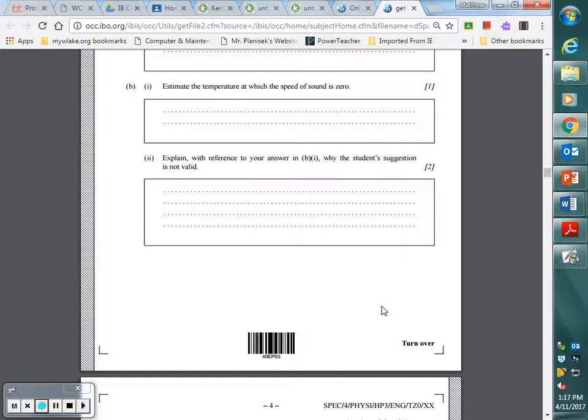We make some assumptions with this graph. What do we assume about this? So, are we good about how sound travels through air, right? As a longitudinal wave, right? What do we assume about all those collisions of those air particles? They're perfect collisions, right? But as we get slower and slower and slower, what do we know about those collisions? They're not going to be perfect anymore, right?